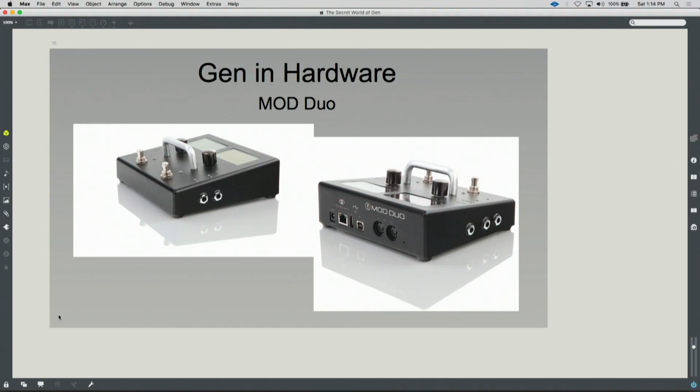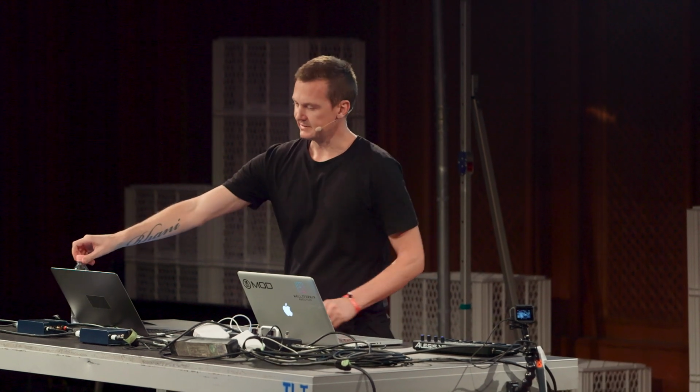Recently, Gen code export and cloud compilation is being extended to the versatile MOD Devices MOD Duo. They're based here in Germany, in Berlin. I'm not going to go into that because we actually have them along today as guests, and they'll be coming up a little later to show you how it works. So let's take a look at some Gen patching examples.